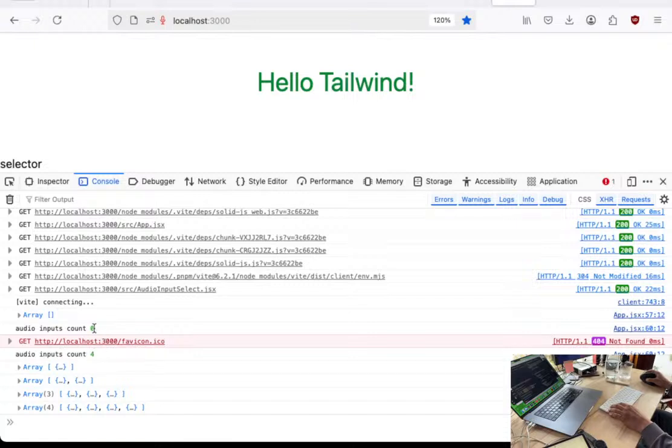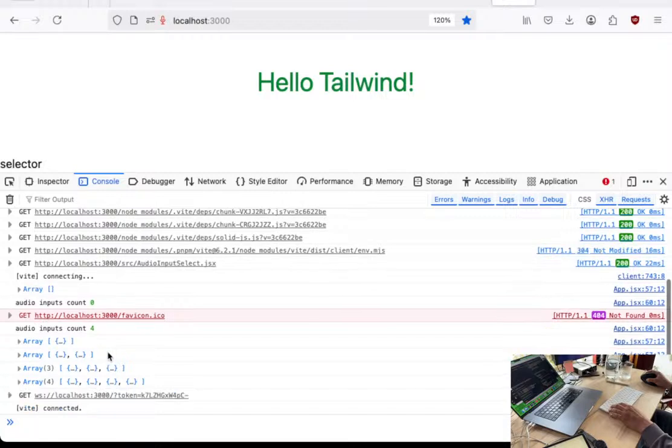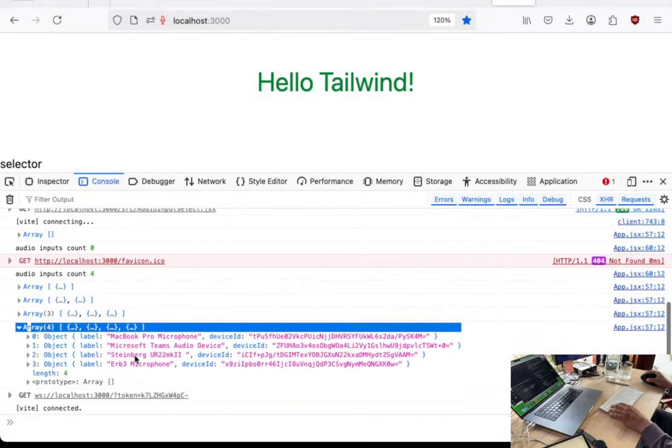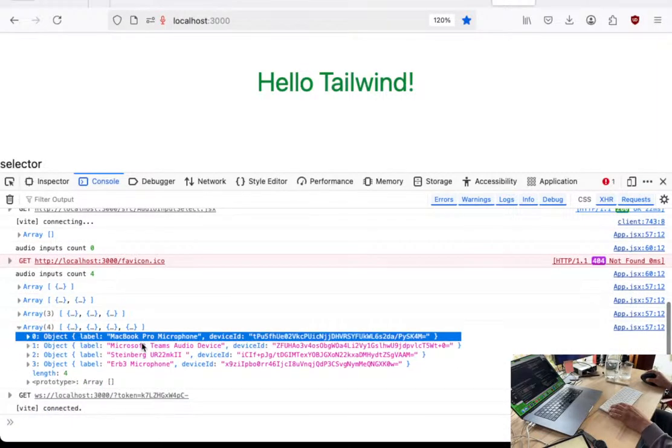So it actually receives a value equal to 0, and then when it's authorized, we got a value equal to 4. So this is when I would like to be able to start the component for the selector. The selector will display each label, and we will be able to select the device ID and connect to the stream from that device ID.